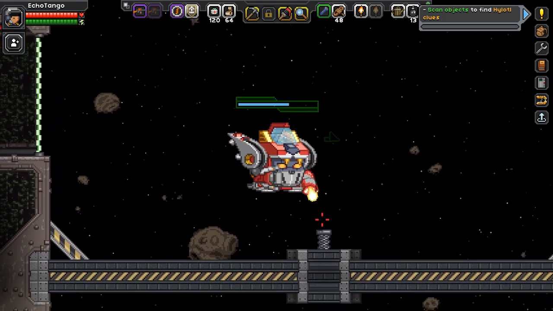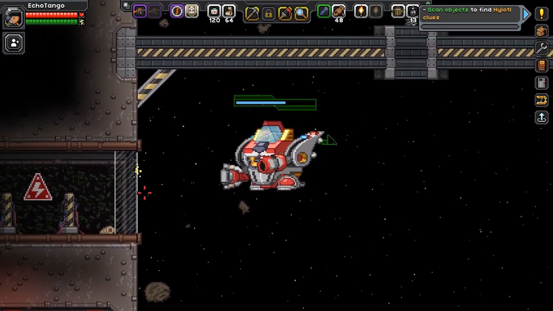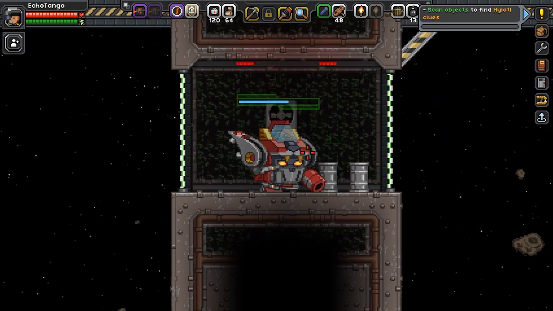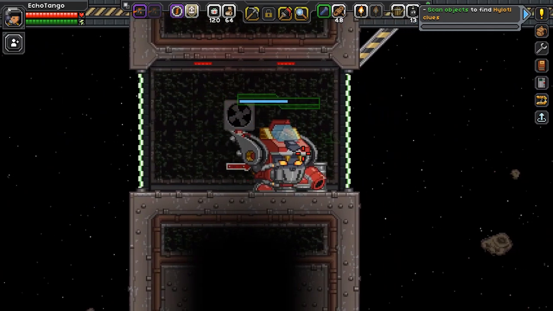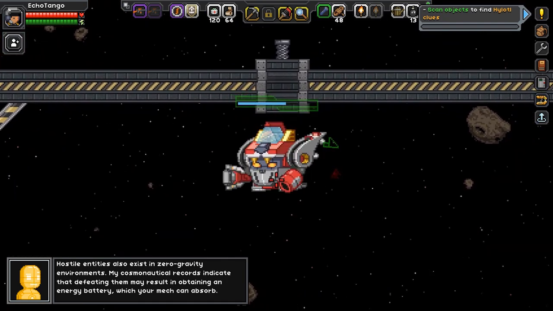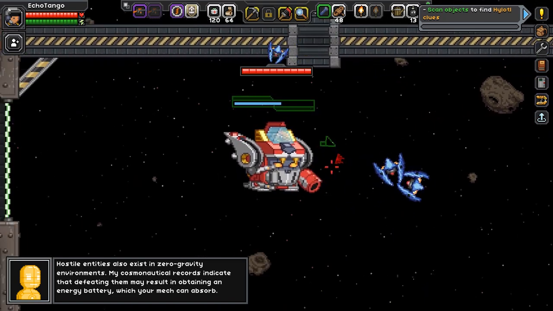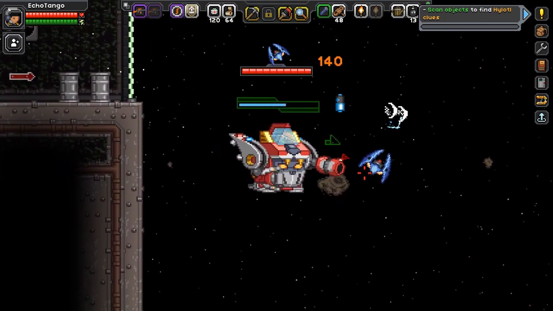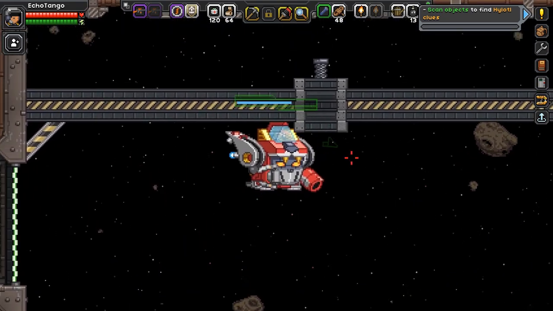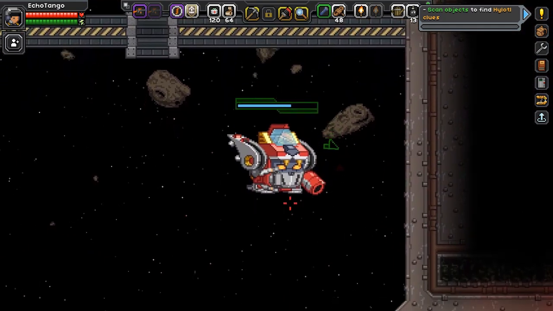Okay, now we're back. Can't really do anything with that. Okay. Here's another gravity environment. Switch to zero gravity environment. Hostile entities also exist in zero gravity environments. My cosmonautical records indicate that defeating them may result in obtaining an energy battery, which your mech can absorb. Okay. Did I get anything? Maybe I didn't see it in time. Okay. What else is there?